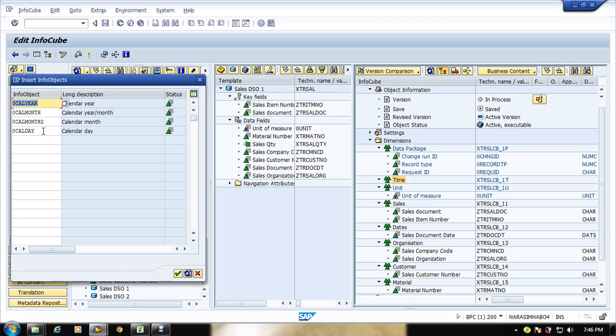Okay, so we don't have the 0CALMONTH. See, the advantage of the cube itself is to display everything by time, right? We cannot say who will give you the year, month and everything. We will not get that. But we can derive this using one date. We have the date, right? That's why I have included date. So with that date, you can derive all this. So we have to do this derivation in the what? Transformation.